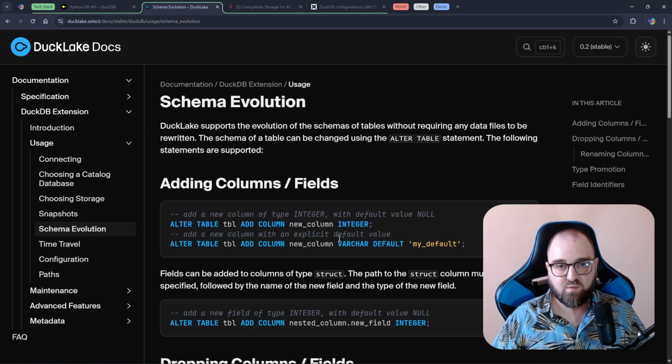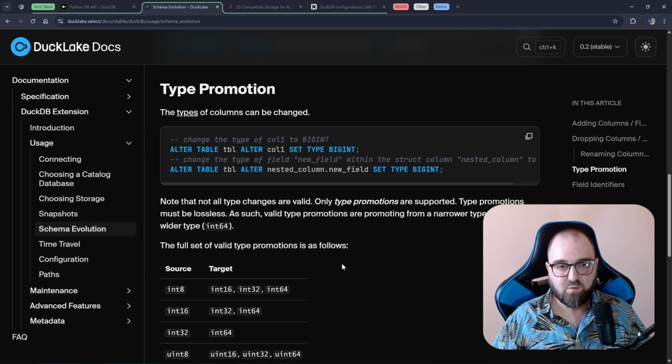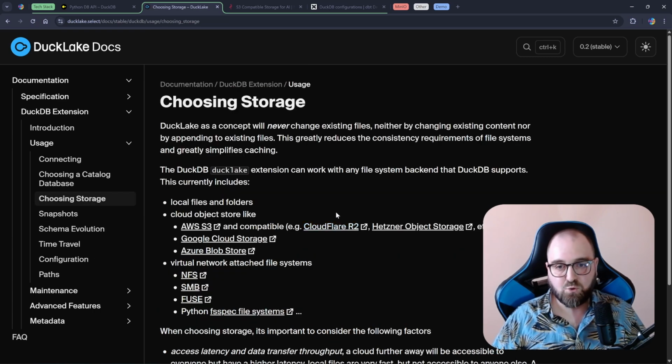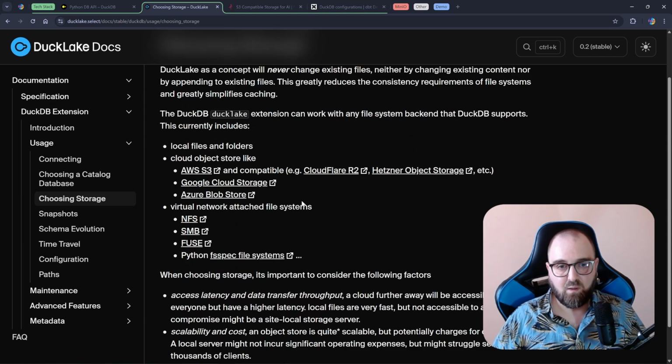It also supports schema evolution as expected, and you can store your actual data outside of DuckDB, DuckLake or SQLite. These will be stored in either your local file system or using an object store.